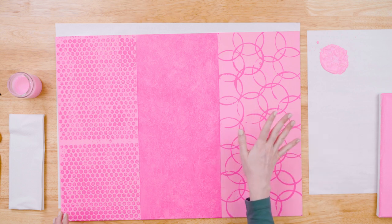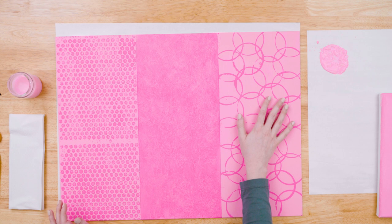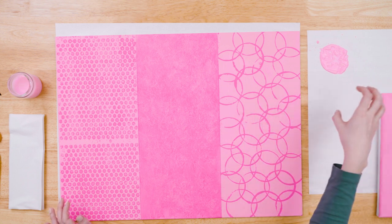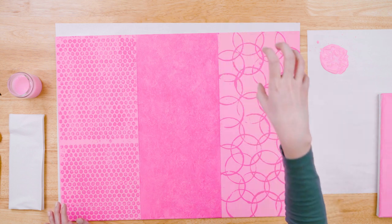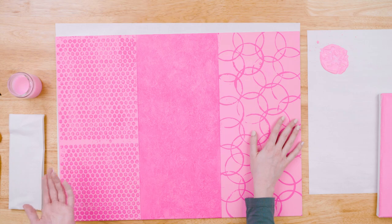And then finally, we used the top of a plastic cup as a stamp. All we did was apply some of our diva pink to our palette paper. We dipped the top of our cup in it, and then we created a pattern to create an interesting texture as a background for a painting.